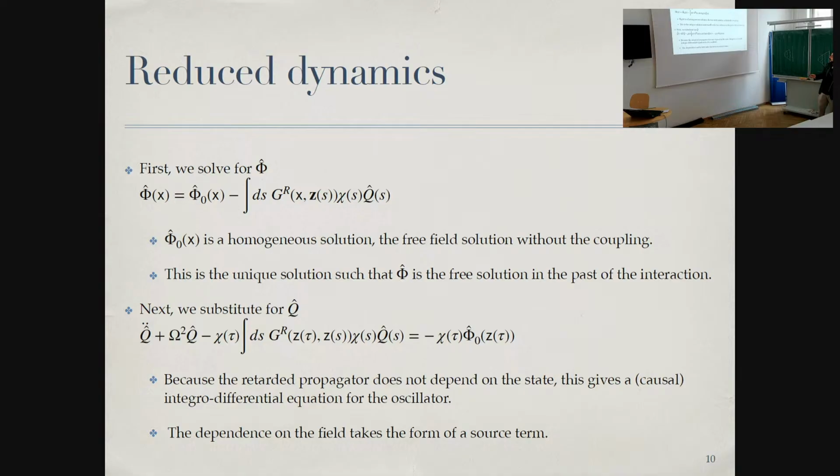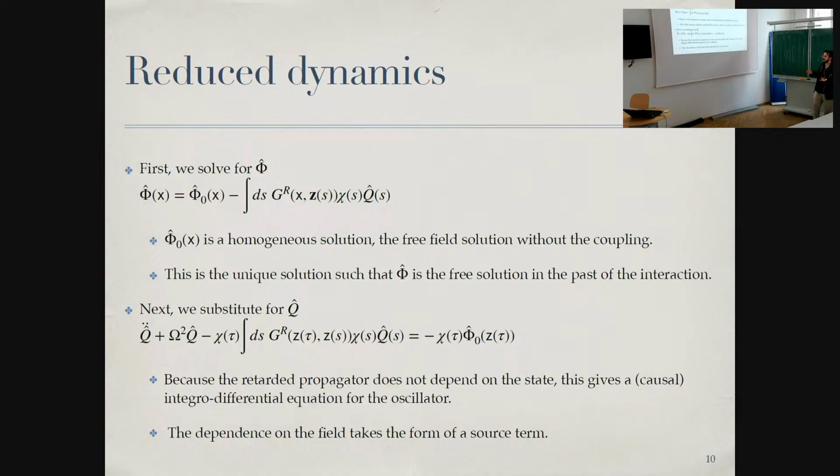So if we substitute, well, okay, so one thing. Why are we using the retarded propagator? Because you could tell me that this is true for any propagator, right? I've been told this. If you don't use the retarded propagator, this is still true, but this homogeneous solution won't coincide with the free field in the past of the interaction. So this is actually the only solution such that the field is free, in a way, before the interaction happens. So it's the right way of solving that part of the equation.